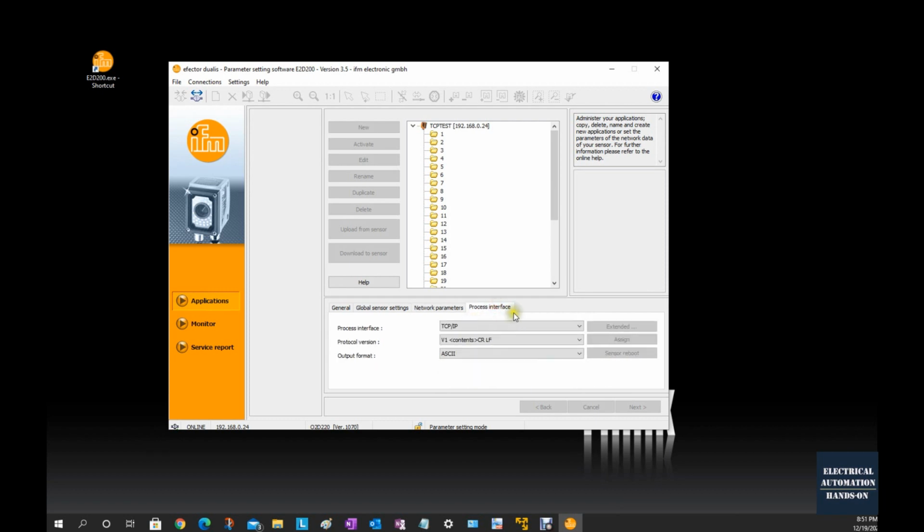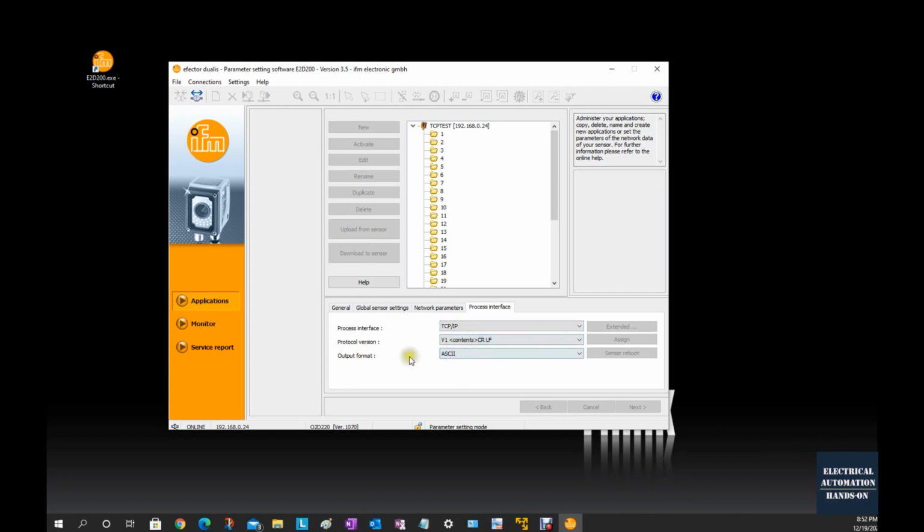Keep in mind, to implement this TCP IP communication between the IFM Vision Sensor and the Siemens PLC, we need to select this TCP IP. If you are going to use a Rockwell controller, you can select this Ethernet IP, and then you will use the EDS file to set up the communication. But if our PLC is a Siemens PLC, we need to select the TCP IP. Keep in mind, this sensor doesn't come with Profinet, so that is not the typical Siemens Profinet communication. We need to use the TCP IP client and server communication. That's why here we need to select the protocol.